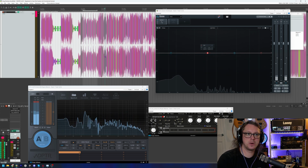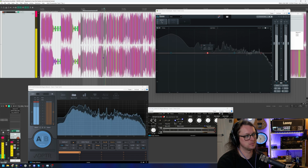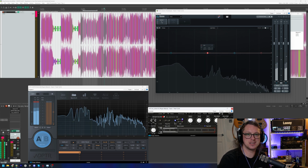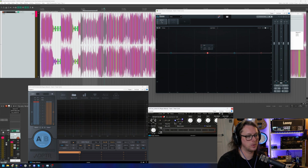And much like when we did Queen's Somebody to Love, this has a very definite center, sides, center, sides. If I eliminate the mids very quickly, we should get no vocal apart from a little bit of reverb. And that bass is perfectly mono, which really helps it translate, which I can tell when I solo the sides because it disappears entirely.